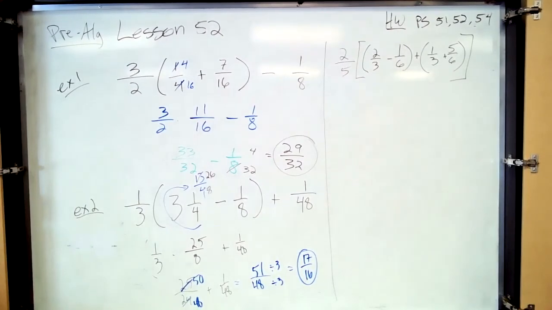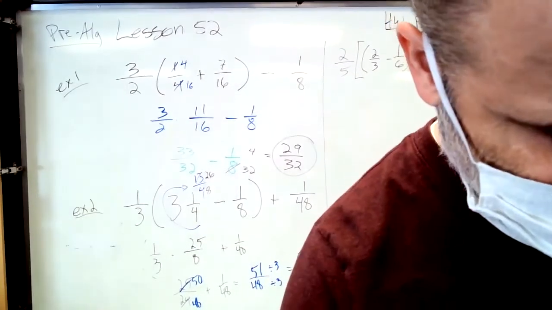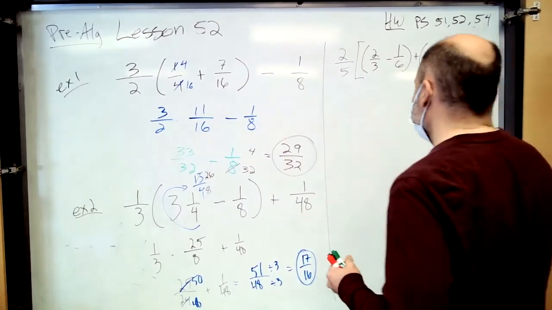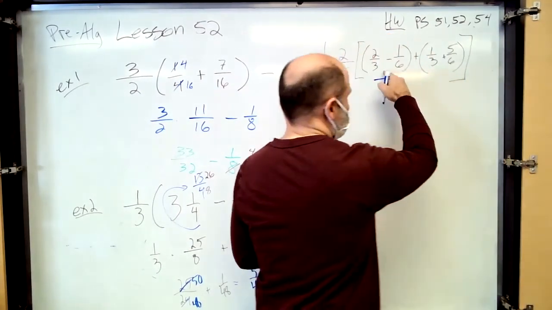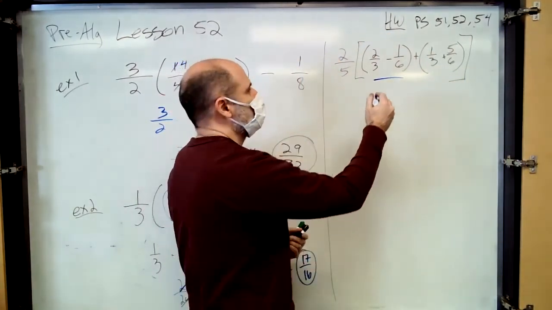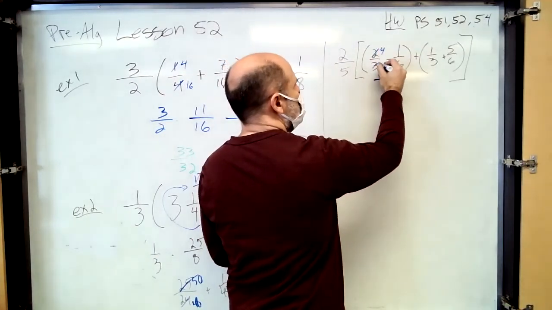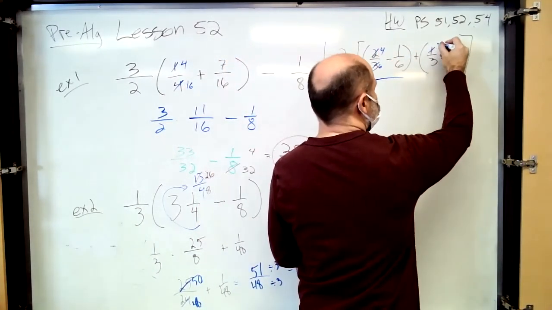I didn't want to do the big math, so I just didn't do it. All right, guys. The answer is 2/3. What? Let's go. I got it right. So this is 4/6, right? Yeah, 4/6. And then this is 2/6.